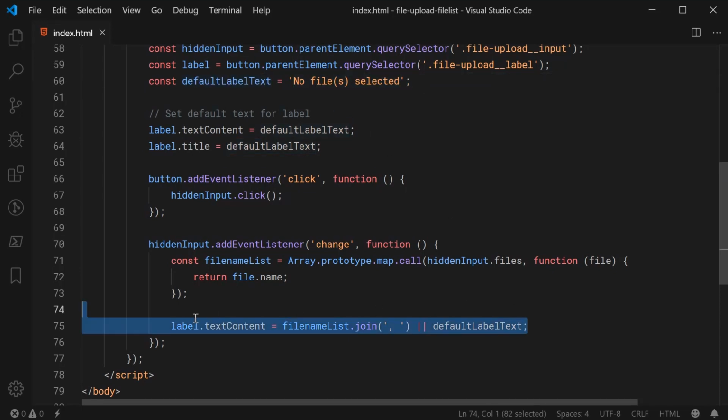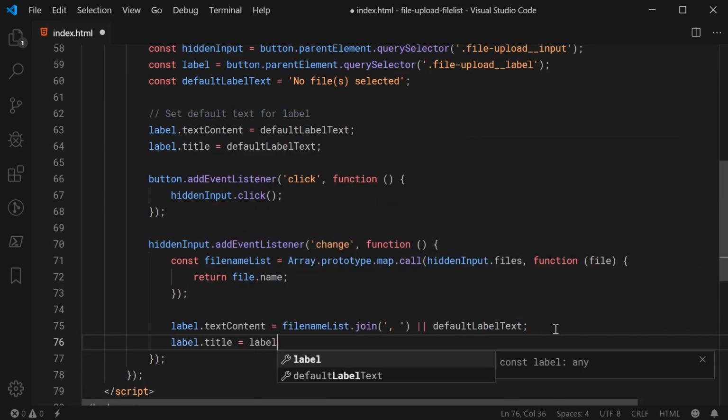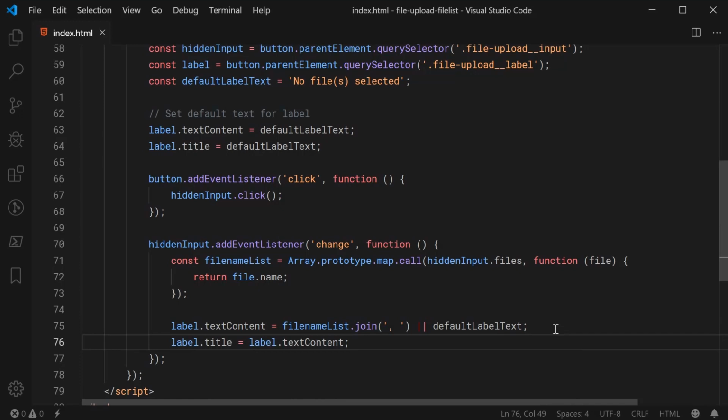And this right here comes into play if the user decides to unselect the files they have chosen. We can then say label.title is equal to label.textContent. So basically we're going to be borrowing this value right here, which was just set for the title.